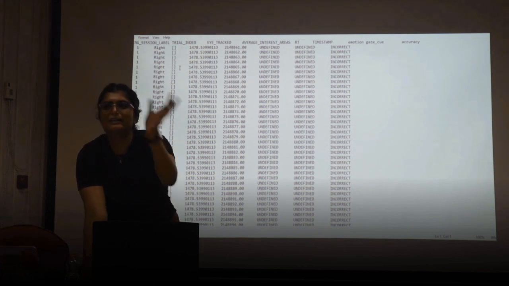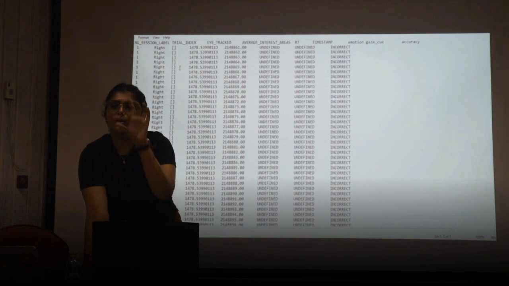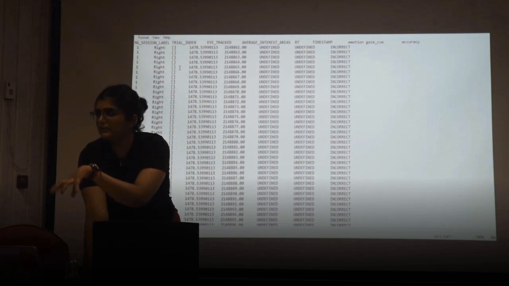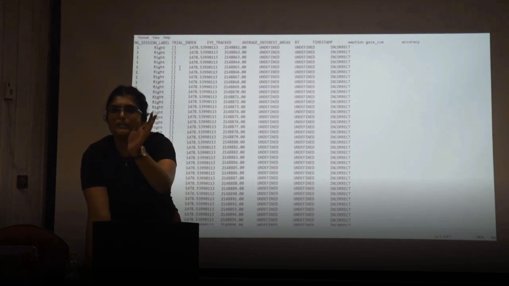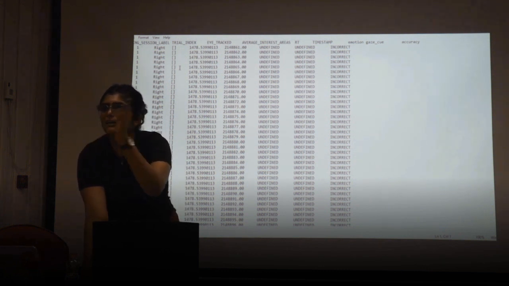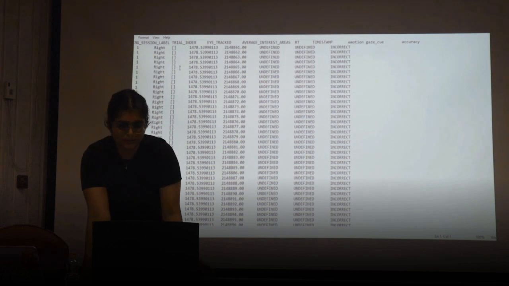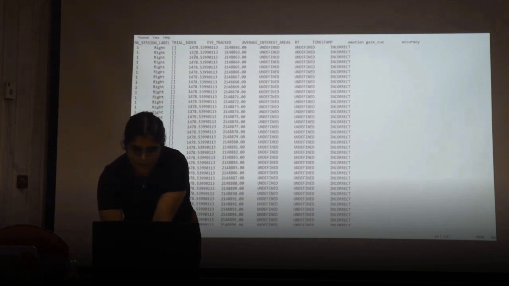Because in trial 1, maybe in that experiment, they did not look into any of the 4 areas that I made and then imported on this. If the original interest areas were put into this, then you would maybe get looks and it would have an interest area name or whatever. For example, if D1IA had been put in there, then it would have come over here. Then you have RT, so it gives you the RT. It took this person about 1478 milliseconds to look at it.